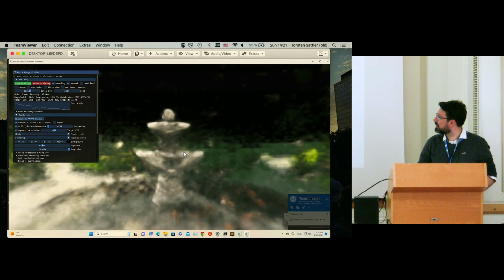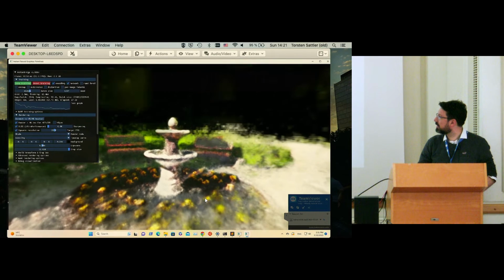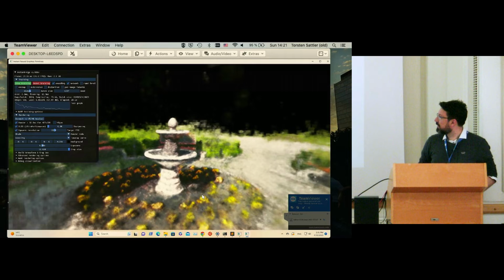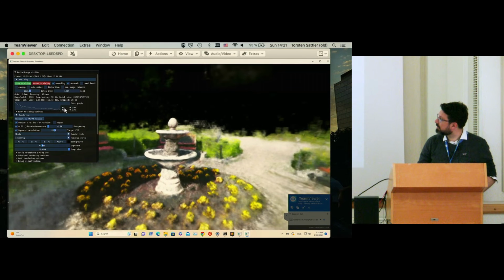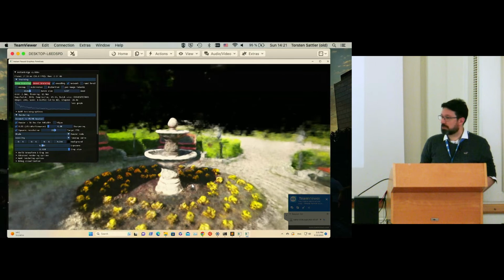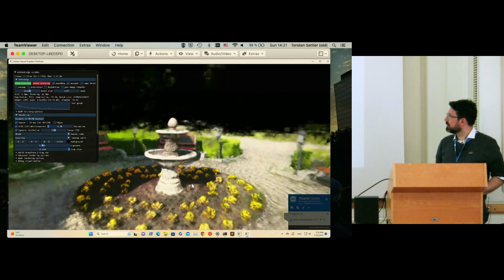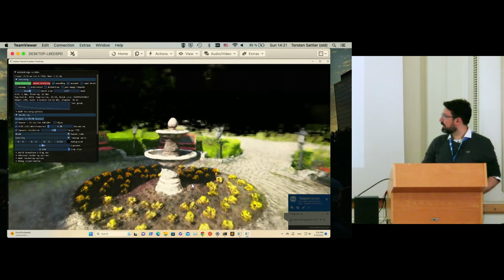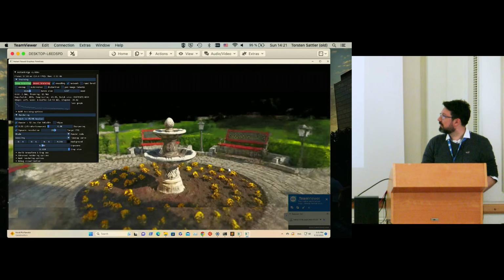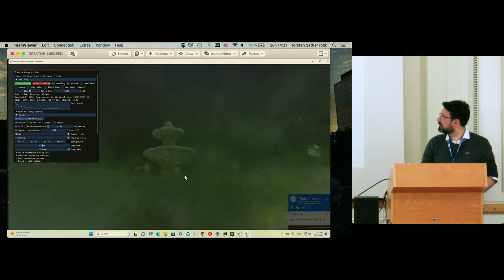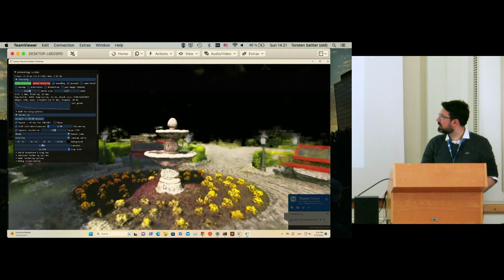So let's have a quick look at this. What you see here is the Neural Radiance Field getting trained, and you directly see the output of this. You can see the training loss, which is decreasing, and as the training loss is decreasing, the quality of the renderings increases. After a couple of seconds, you already have something that's meaningful. After a bit more time, you start seeing more and more details.